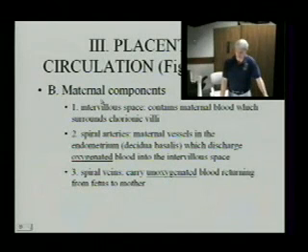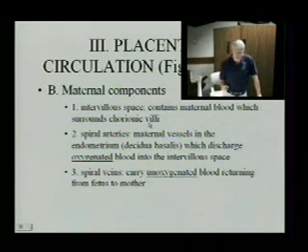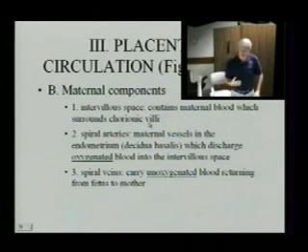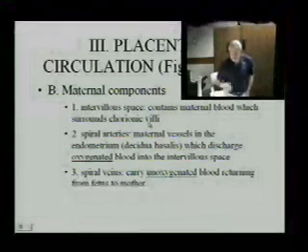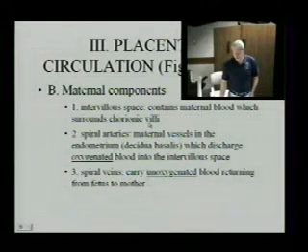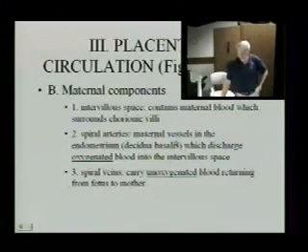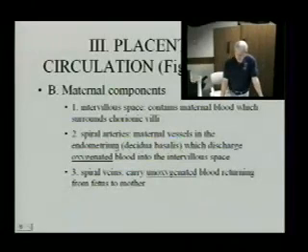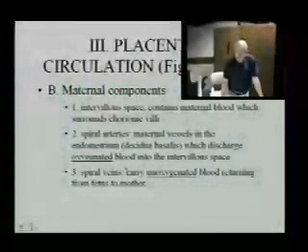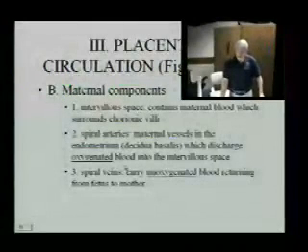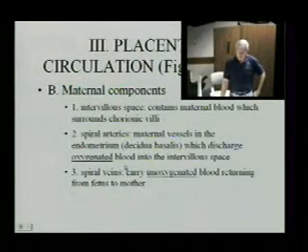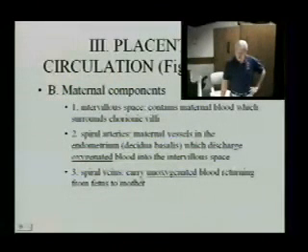Now, what are the maternal components of this circulation? So that intervillous space contains the maternal blood in that blood lake. So it is actually, in a sense, this hemorrhage into the extracellular fluid compartment between the fetal side and the maternal side of the circulation. The spiral arteries are the ones that are opening directly through their passage in the decidua basalis, and they'll discharge the oxygenated and nutrient-rich blood into this blood lake. And the spiral veins on the opposing side will drain off the fluid in this area.